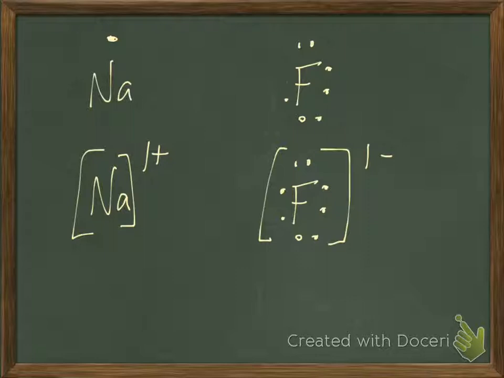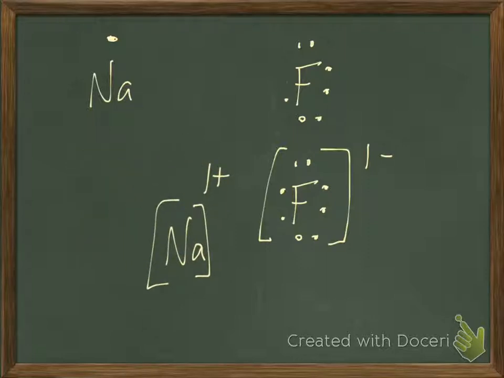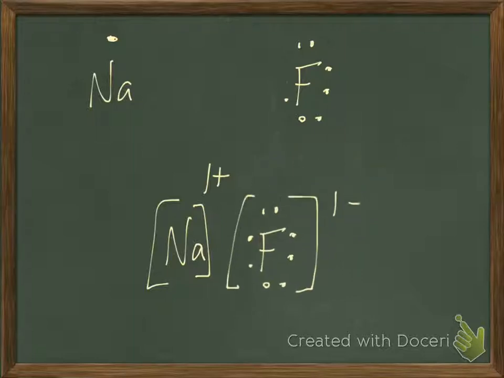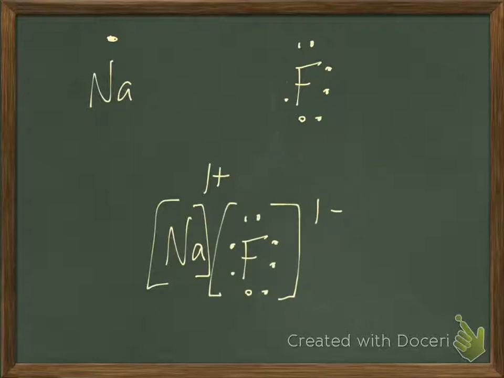And I kind of like the visual. For those of you who are real visual learners, I find that this helps me. The fact that these things are in brackets, you can think about, if we kind of move the charge up and out of the way, you can think about these two things standing shoulder to shoulder, but not overlapping, as if their brackets were touching, but they're not mixing their electrons. They're just side by side. They're like two magnets, attracted by opposite charges, but their physical surfaces have not merged. Okay?